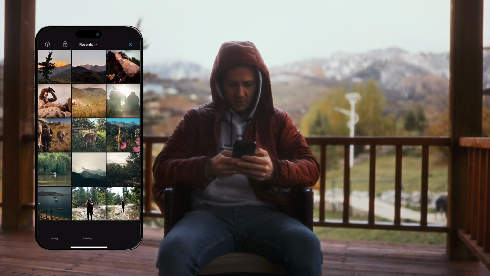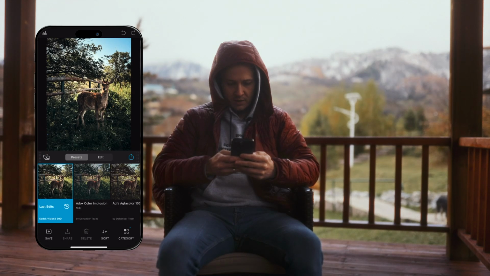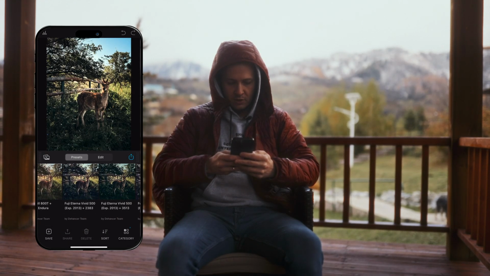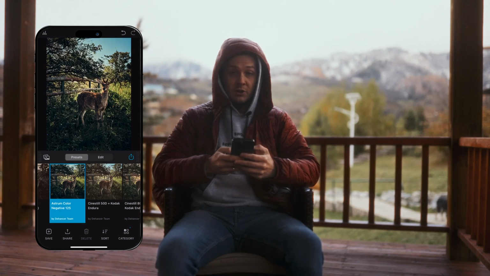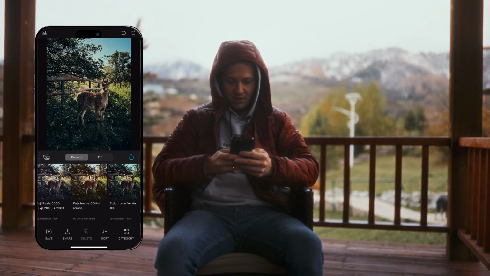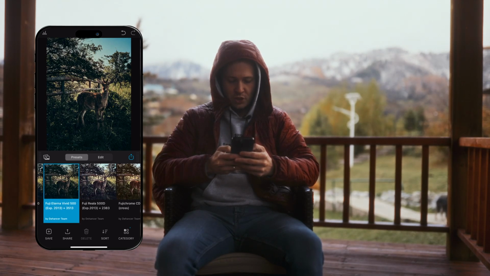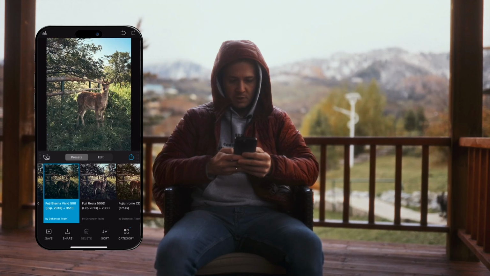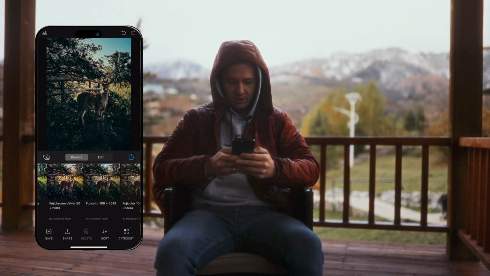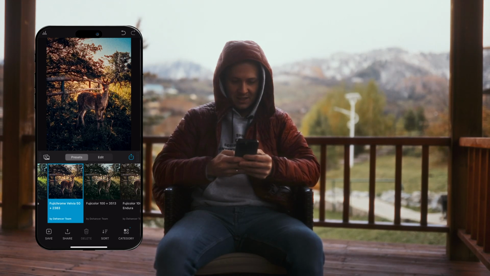Let's take a look at another example of this little doe right here. Ooh, I quite like this Astrum Color Negative 125. That's before, that's after. This has nice tones too, right here. The Fuji Eterna Vivid 500. That's before, that's after. Fujichrome Velvia 50. Now this looks super antique. Look at that, before and after.